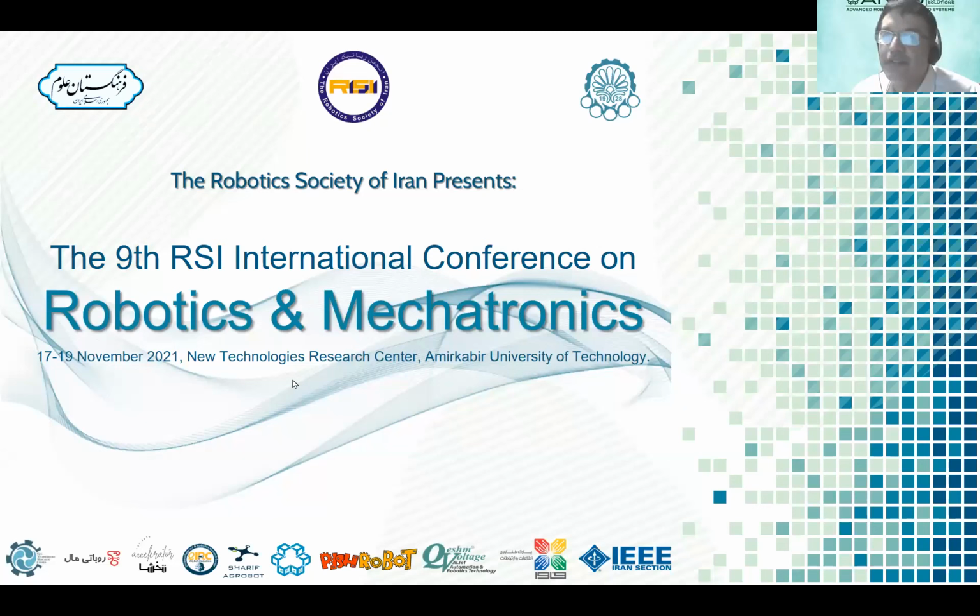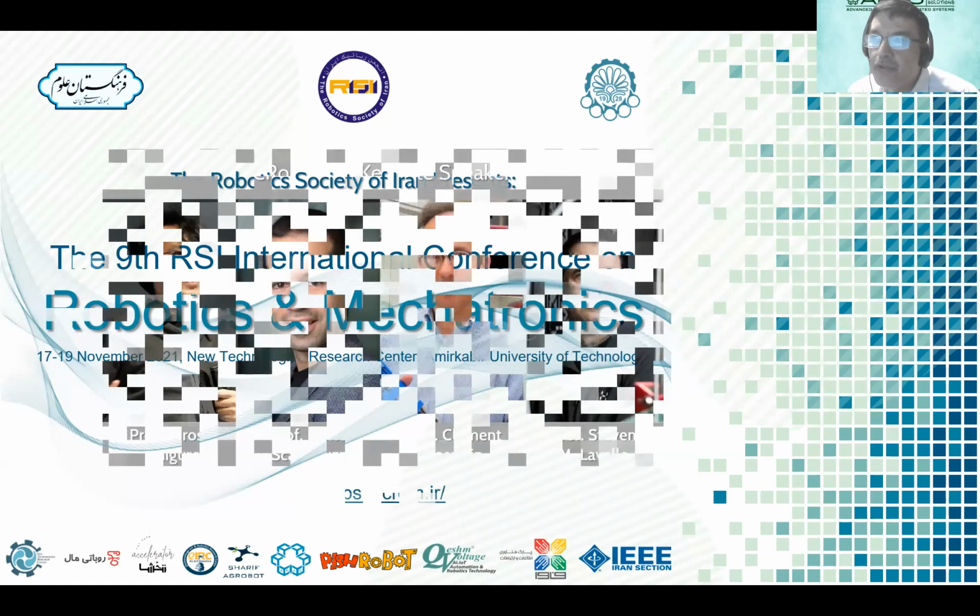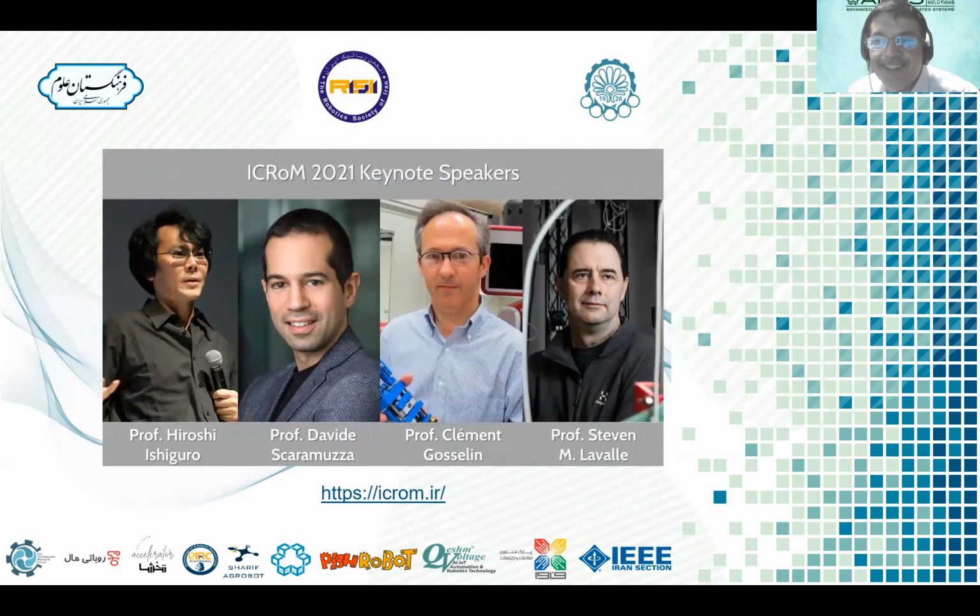From early tomorrow, Tehran time, the main program of the RSI International Conference on Robotics and Mechatronics, ICRoM, will start. I just want to show you the figures who have accepted our invitation, our honorable guests and the keynote speakers in four different areas of robotics. So please feel free to join us anytime tomorrow or on Friday.